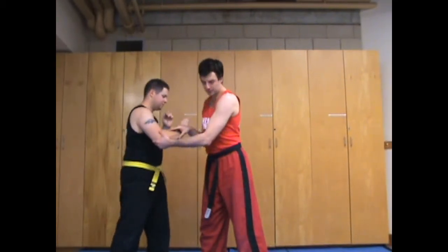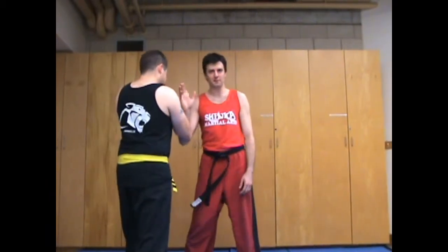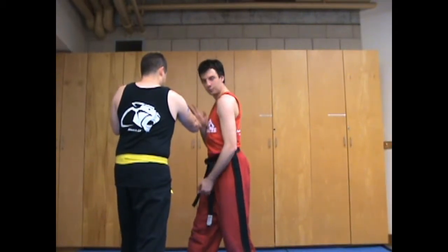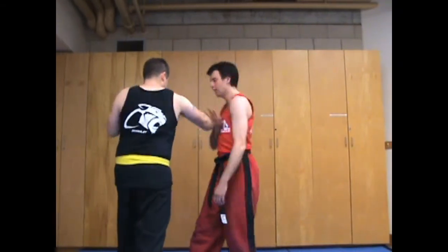I'm just going to do a little bit of an angle so you can see my chest. So he's going to push towards me — pushes like this — my hips are changing. This would set us up for all kinds of fun punches and strikes, but for right now it's just a nice, fun drill.